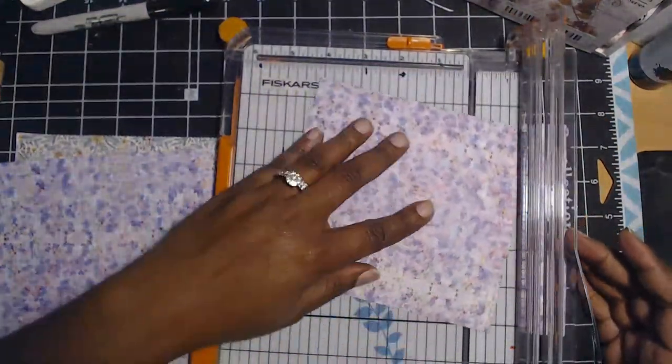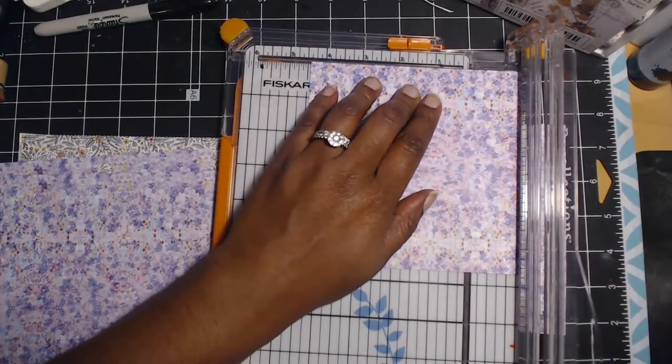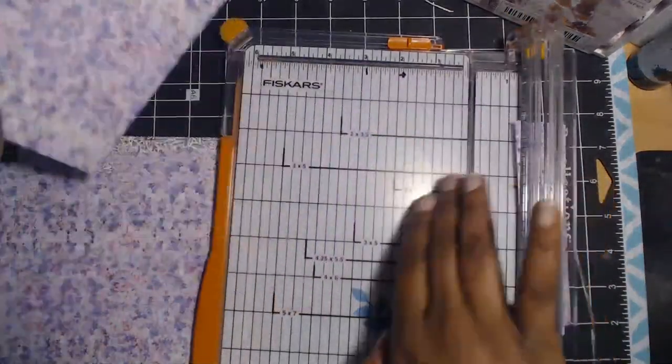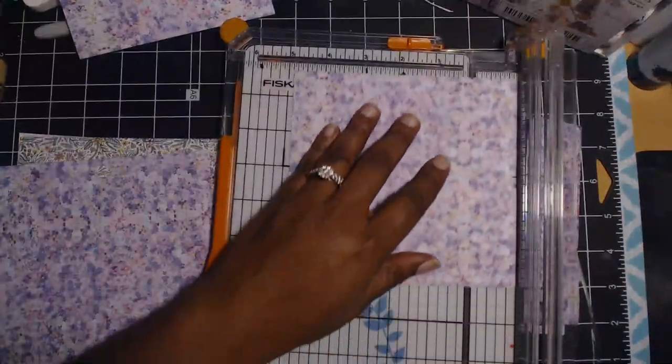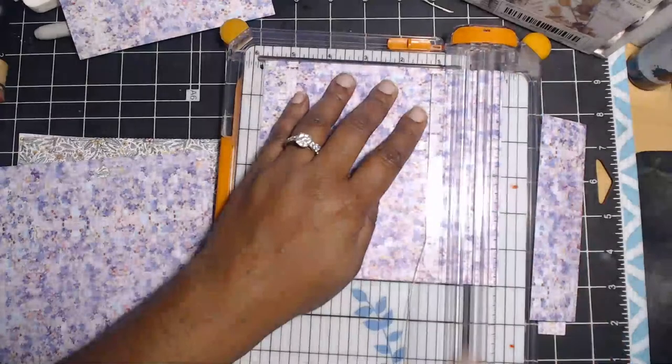I always kind of... 4.5 and 1/8. So we can have that little white line, the white border, excuse me, around it. So this won't take that long. It's only 8 papers, right?